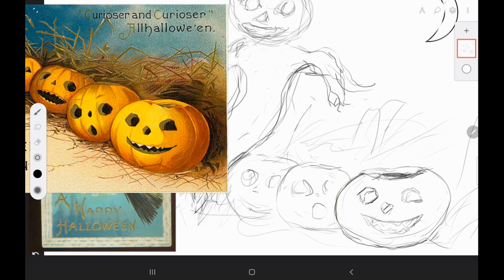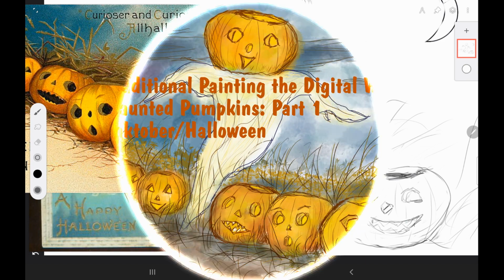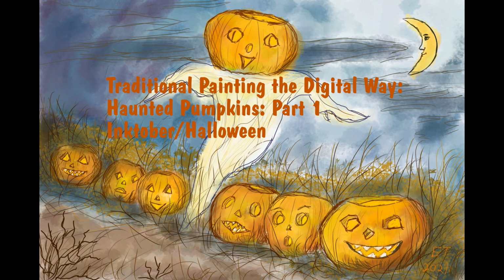And I like the whimsical look of its mouth, where it's in kind of an O shape. So like he's sort of surprised, and so I want to leave that there because he's going to be sort of surprised that the other pumpkin is rising in the air. So I wanted to go ahead and leave the O shape for the mouth on that. And if you'll notice, these pumpkins have eyebrows, and that's another thing that kind of gives them a funny look.